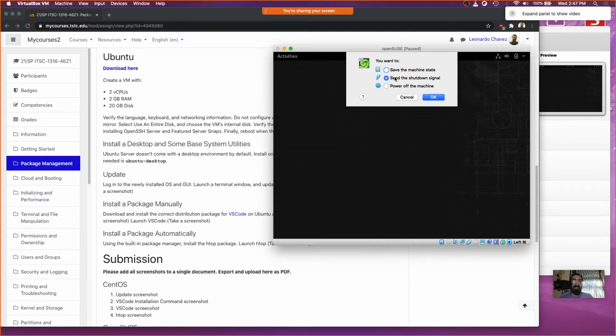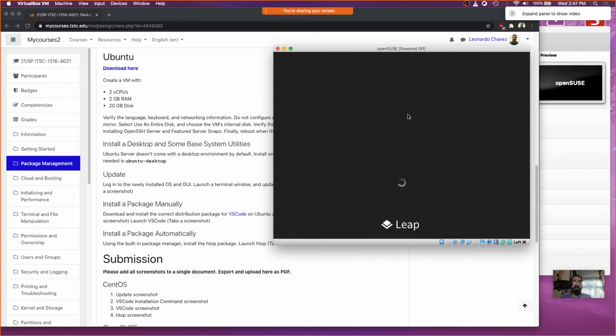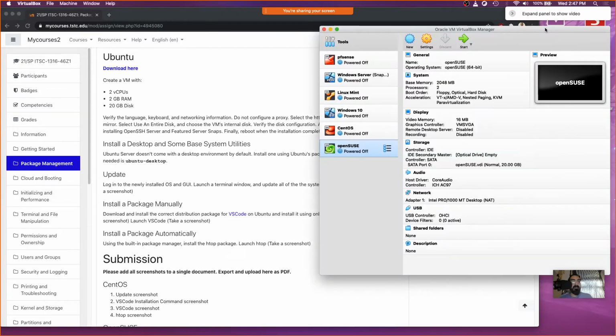So if you're going to come to this menu, you can do send the shutdown signal, and that will typically work in just about every Linux distro. Or up here in the top right, click on this, and down here the power button. That will power off. So do that each and every time. Otherwise, you will eventually run into some kind of leftover crud, and it may prevent you from booting or logging in properly, or something might break. So do treat them as a normal, actual computer.